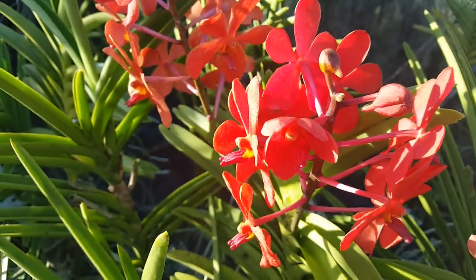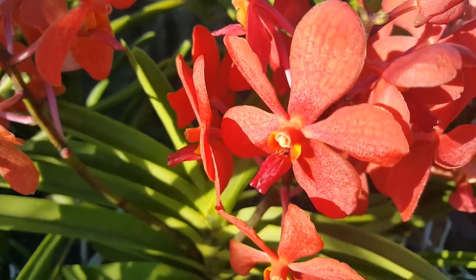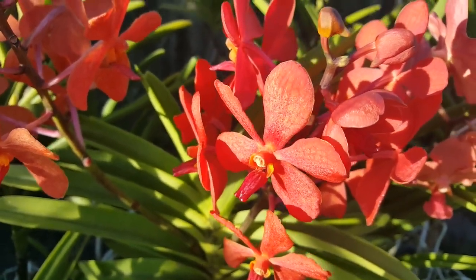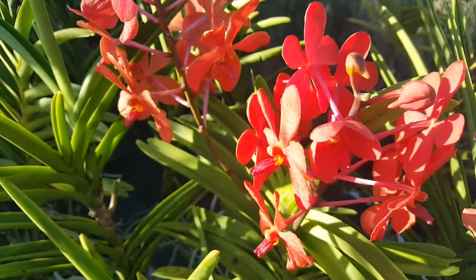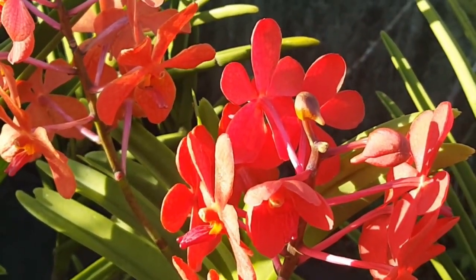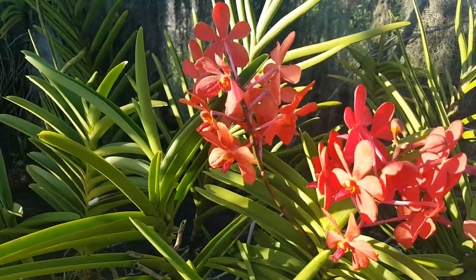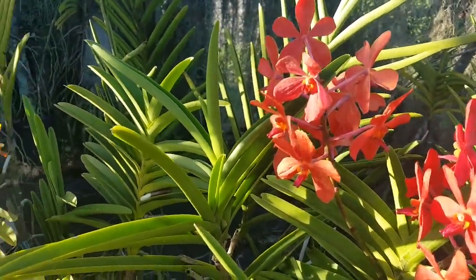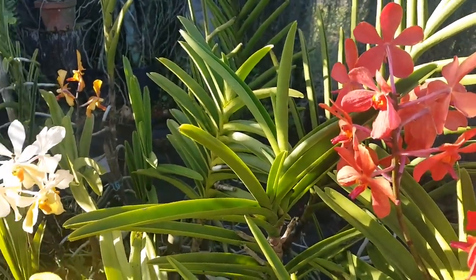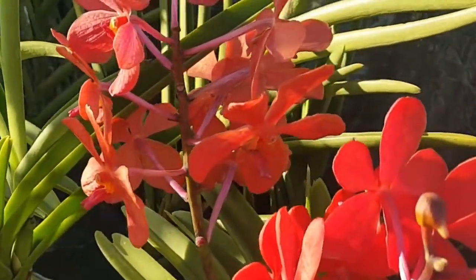The first one that I will be looking at is the Maranta Solai Red. The bloom is tart shaped with some rectangular pattern in it, and it is quite attractive. If you look at it, it also has a little tint, a little yellow in the center of the lip, and this is really a beautiful plant. It is a prolific bloomer, and this one has on 2 spikes and is really putting on a nice show, and that is the Maranta Solai Red. Just look at how beautiful it is.